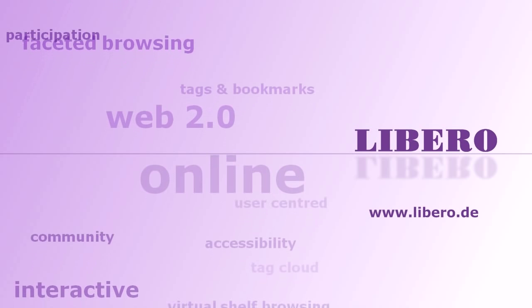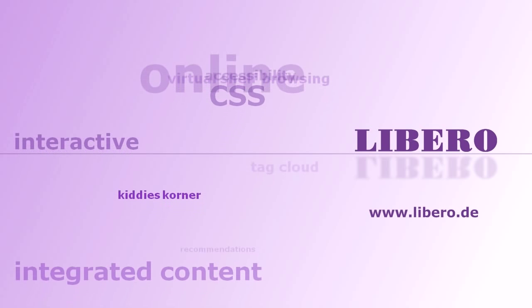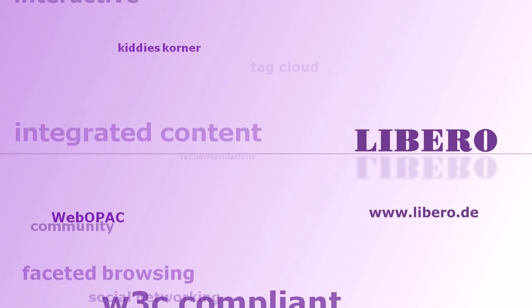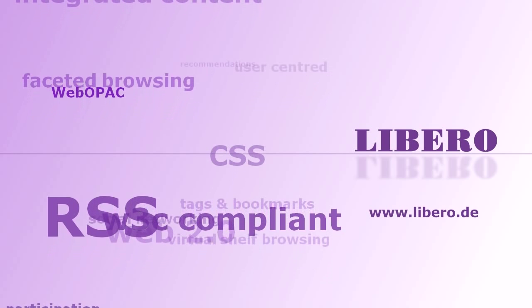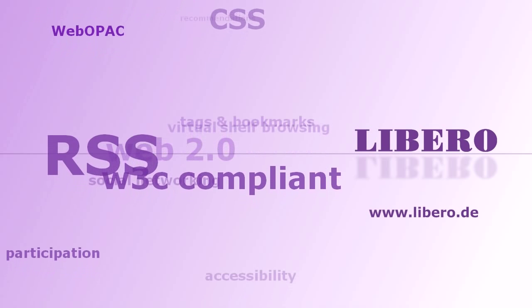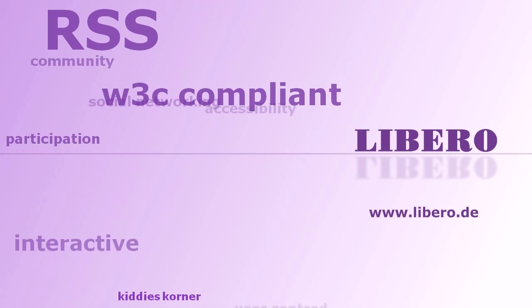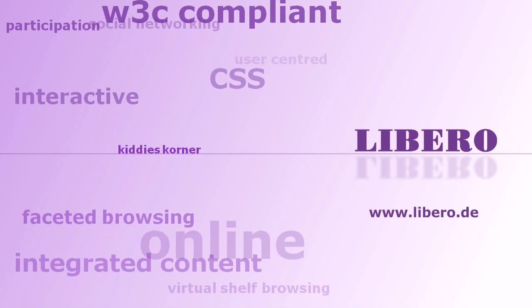In the past few years, the challenges for libraries have changed. Libraries no longer only manage classical data such as books, newspapers, and audiovisual material, but are also responsible for the provision of digital content. One of the main aims of a library should be to guide its members to the information they're looking for. Libero is an integrated library management system which is used worldwide in libraries of all types and sizes.